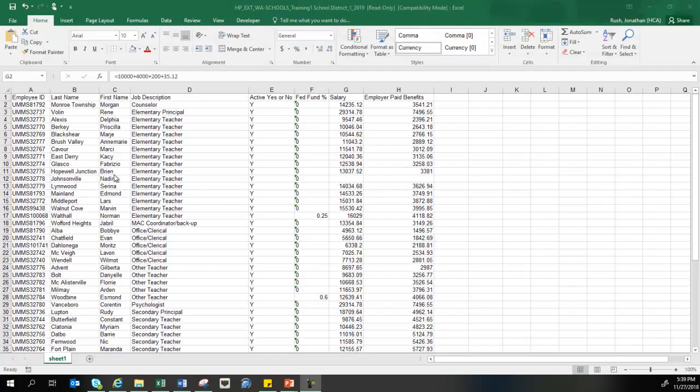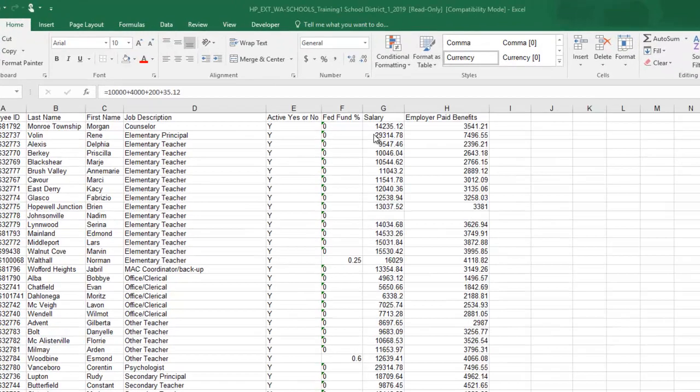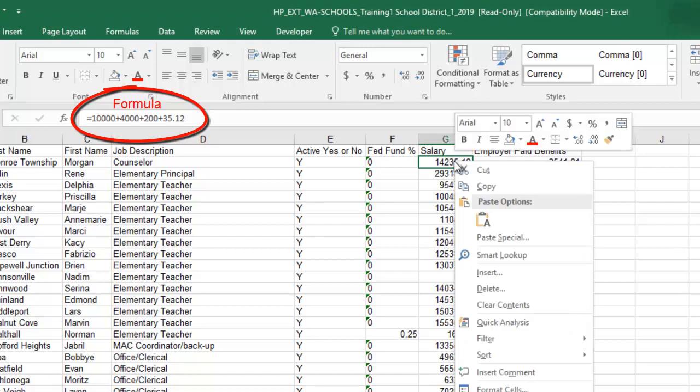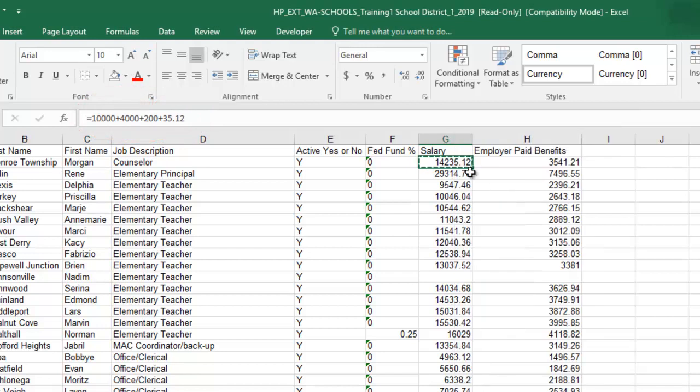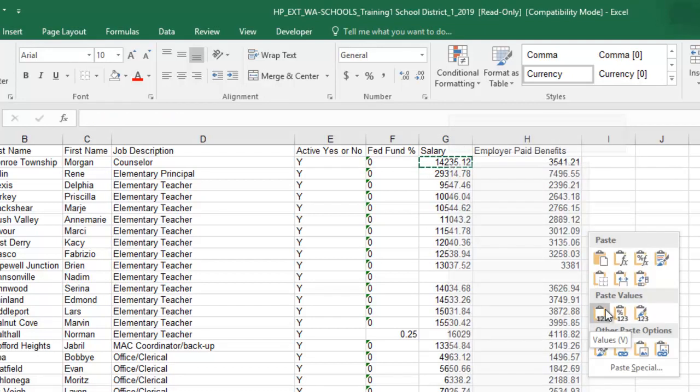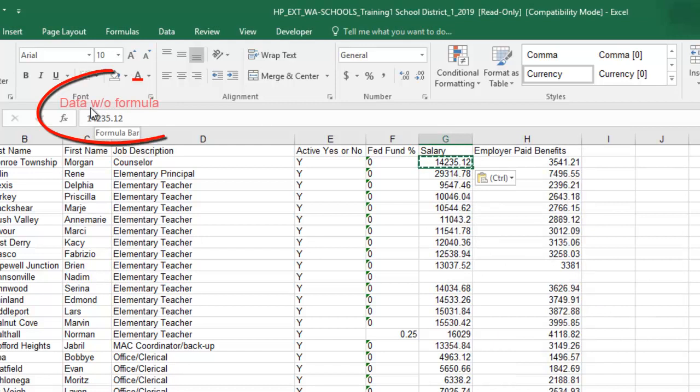An easy way to add up multiple dollar amounts is to use formulas in Excel. If you used formulas or were given data that contains formulas, you'll want to remove those. The easiest way to do this is to select the data that contains formulas, such as this one, right-click, select Copy from the drop-down menu, and then you can right-click again and either select Paste Values here or Paste Special and select Values. This way, as you can see, it contains the same data, but it removes the formula.